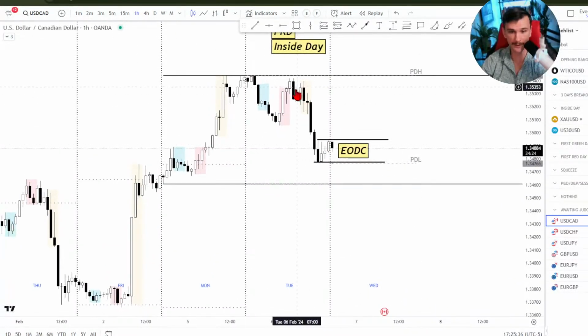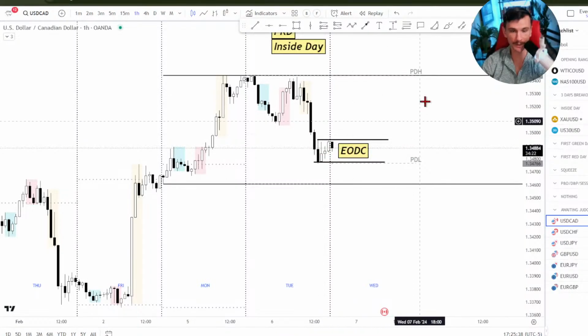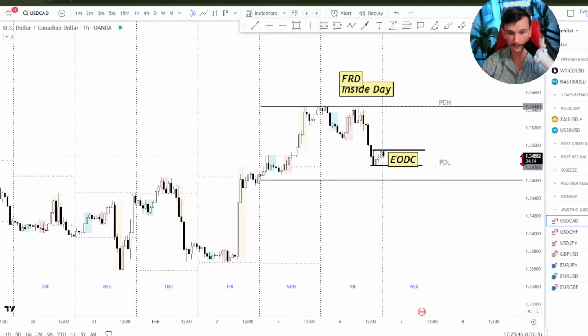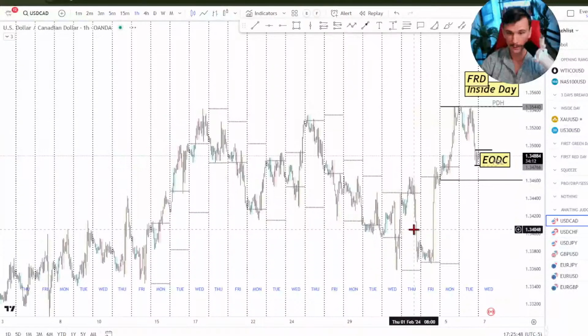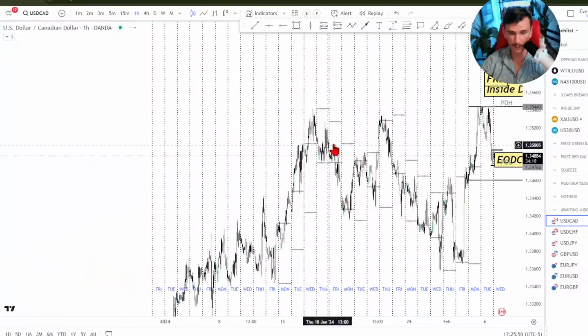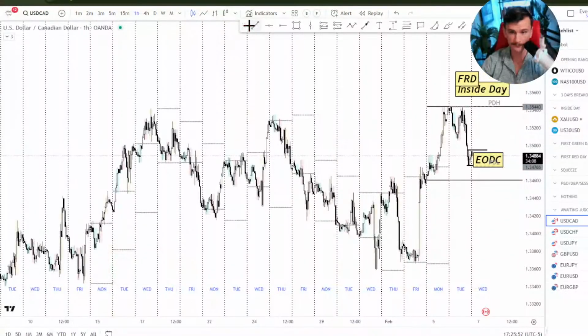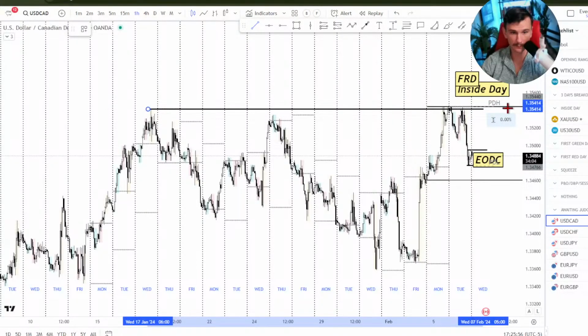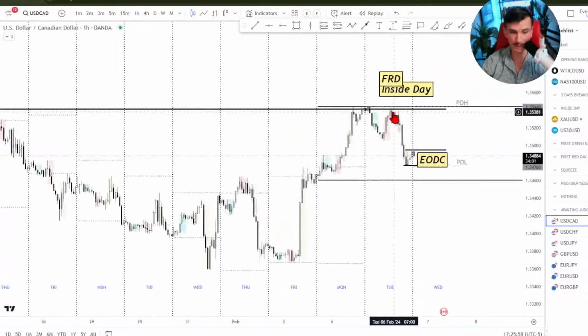Or maybe this could be dump on a Tuesday, consolidate, and then pump, right? So pump, inside day, maybe it's a pause day, dump, consolidate for the pump. Got to watch out for both. I think, is that the previous month's high? January, good. Okay, so we have hit the previous month's high on this pair as well.